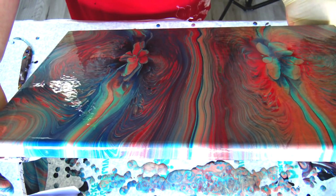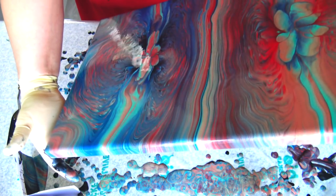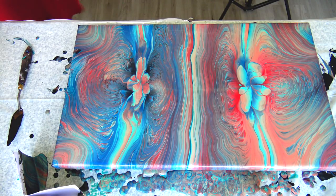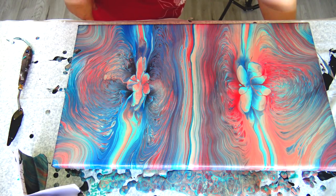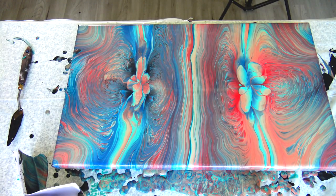I just want to straighten this line a little bit and stretch this a little more, because when you stretch it you get this gorgeous effects and lines and everything. This is just stunning. Wow. Wow, I'm in love. Just try to pour just here in the middle of these two kind of flowers. Wow, what a beautiful effects. I just love this, I have to say.